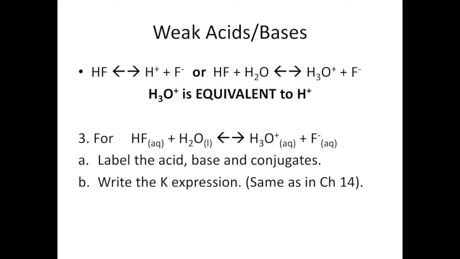Weak acids or weak bases. Now we do have an equilibrium, and our math is going to be more difficult. I think we're just going to go into the math next time. But we need to label the acids, the bases, and the conjugates. But also now we have K expressions because we have equilibriums. So you can write your reactions out this way without water, or add water and write them out this way. I always add water because the base equations don't really make sense without adding water. So I just add water to everything.